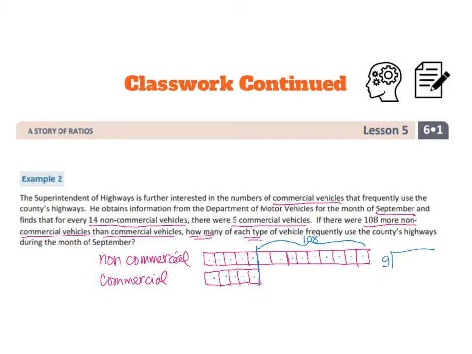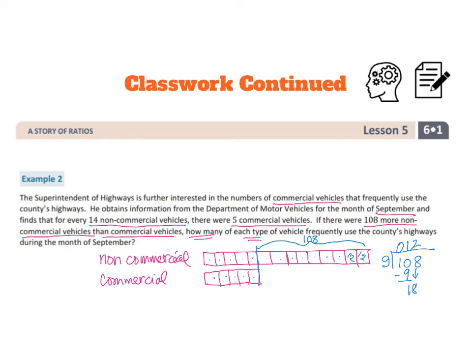And that means I've got 1, 2, 3, 4, 5, 6, 7, 8, 9 units. And I'm dividing that. I know the value of that is 108. So now I do my division. 9 times 1 is 9. I get 1. I bring the 8 down. That's a 2. So that means each of these units is valued at 12. So I've got 1, 2, 3, 4, 5, 6, 7, 8, 9 times the 12 is 108.